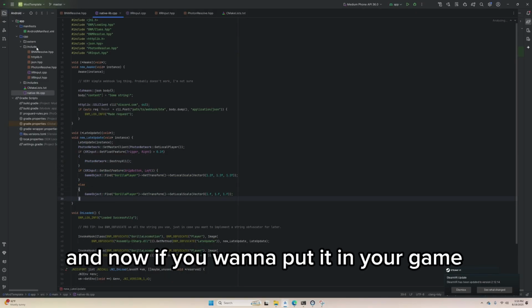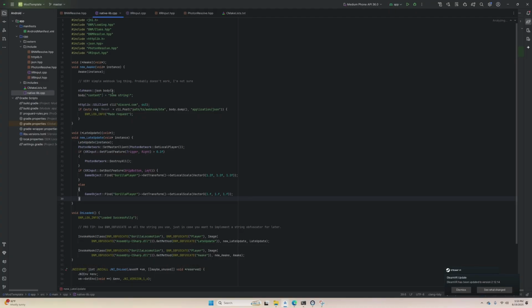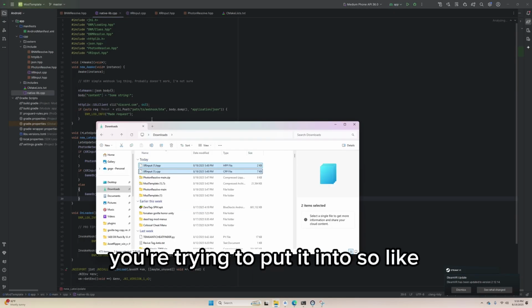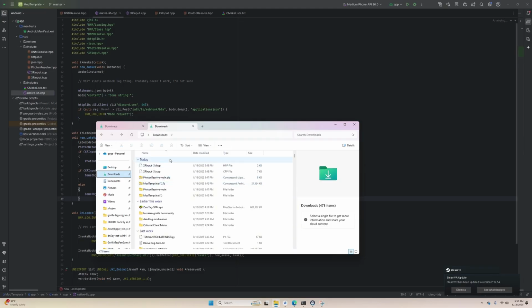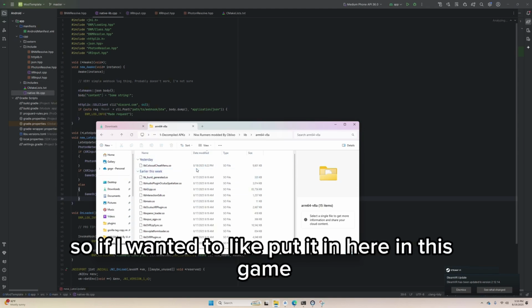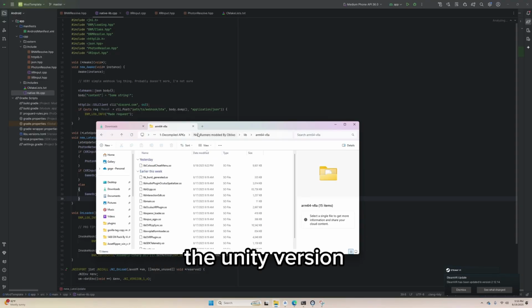And now, if you want to put it in your game, you need to know which game you're trying to put it into. So if I wanted to put it in this game, I would need to find the Unity version.